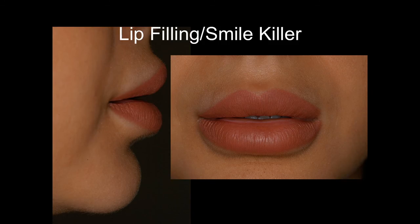Basically, when you have a class 2 division 2, as in this case, the lip filler is not indicated or should be indicated with caution because the lower lip will have the shape that you're seeing on the screen. It will unfold buccally, and you can see on the right side of the screen the line of the inner part of the lip is showing. This belongs to the wet area and it's not supposed to show. Also, we're showing the lower teeth, and the upper teeth, the main actors in the smile, are not showing.